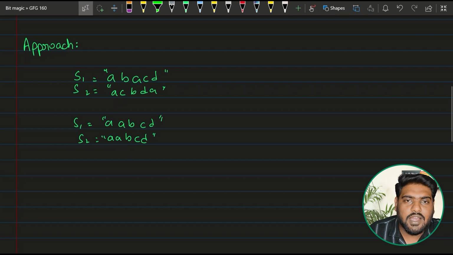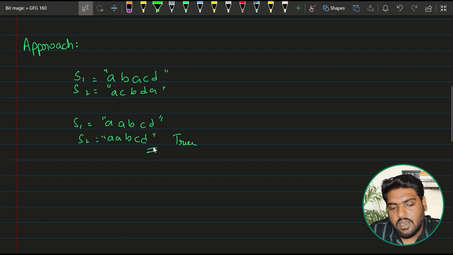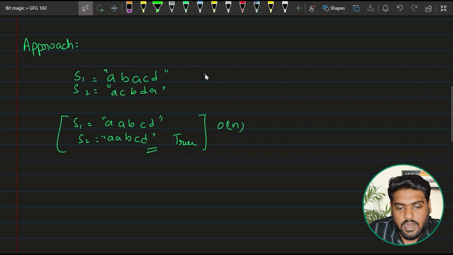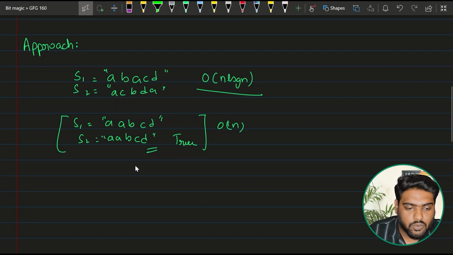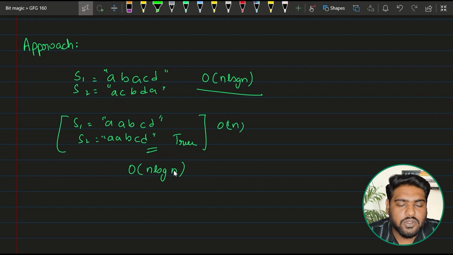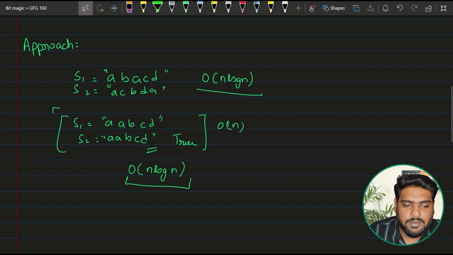Now I have these two strings. I just need to compare these two. And I can say, okay, if the comparison is successful, all the characters are same, then we can say true. These are anagram of each other. Quite simple, right? And the comparison is going to be taking order of n because we have to compare each and every character. Sorting, on the other hand, is going to be taking n log n. So this is the dominating complexity. The total complexity of this approach can be said as order of n log n. Any extra space that we need would just be required for sorting. Okay. So this complexity is actually a bigger one for this question.